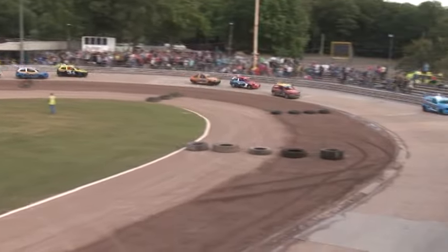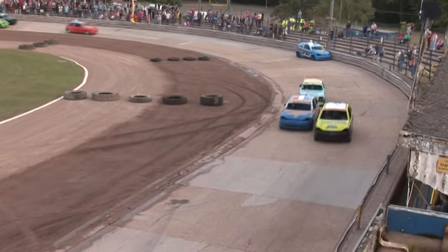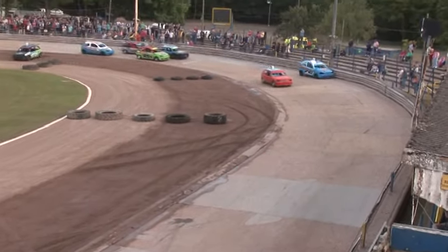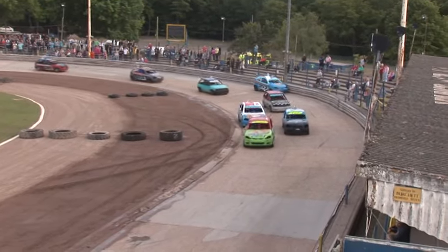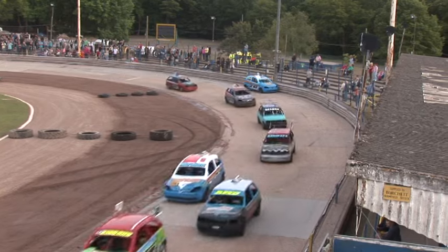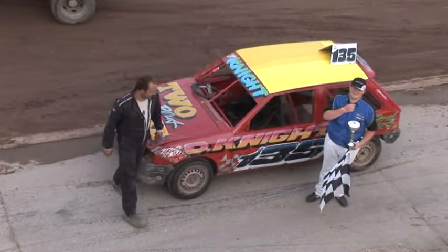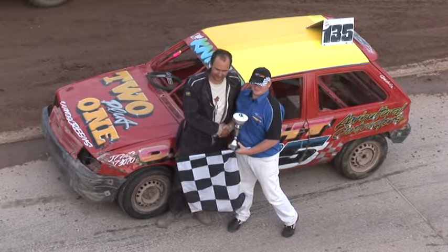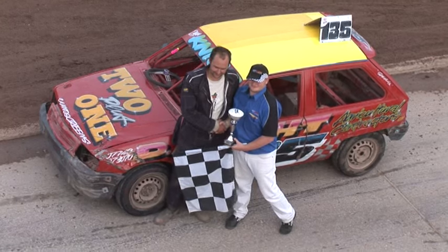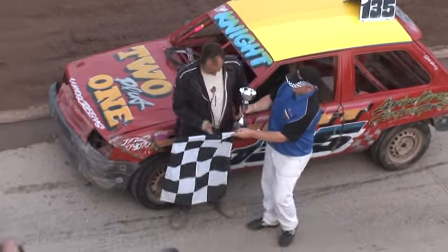210, Charlie Hodge in trouble, and it's a waved yellow with just one lap to go. It's going to go checkered flag after this one, so I think the waved yellows are bringing everybody right down. You worked hard for it. No, he was actually reeling the leader in bit by bit, but I rather think he had, and I'm sure he'd be the first to admit it, was running out of laps there.